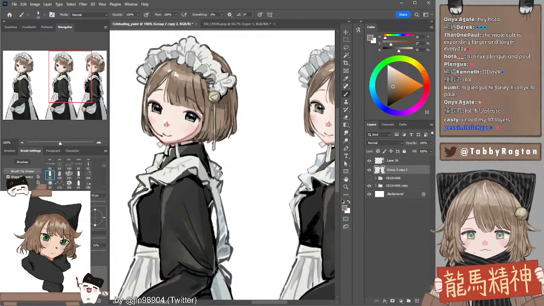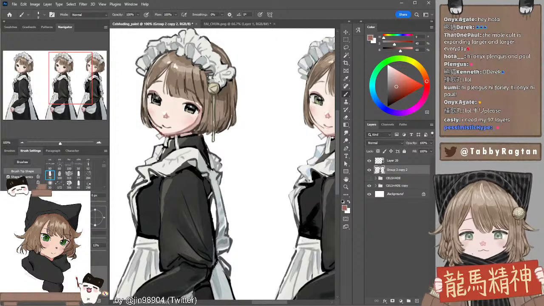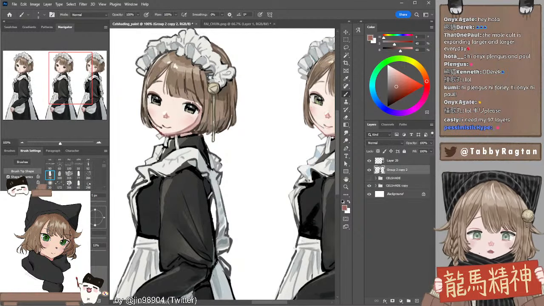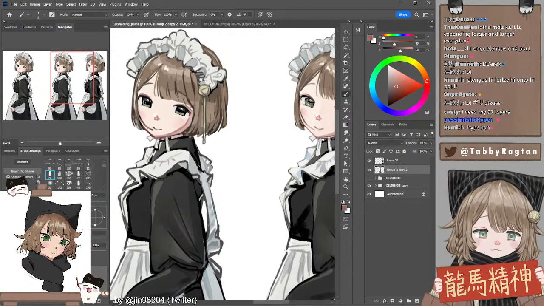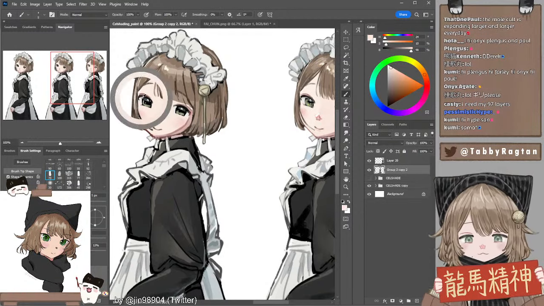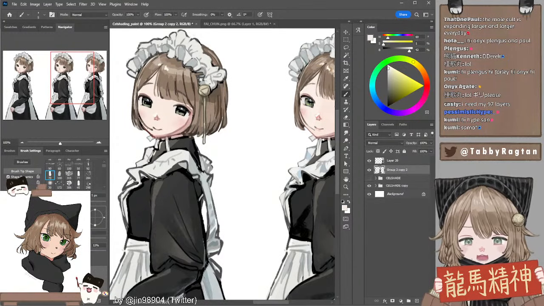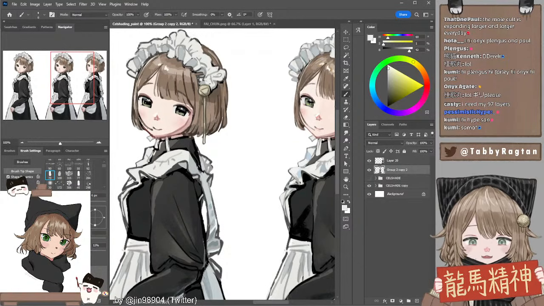It might have been different for traditional art because you would have to physically paint over every mistake, but with digital you have tools such as Liquify. I feel like half of this video is going to be me hyping you guys up to just combine your layers.